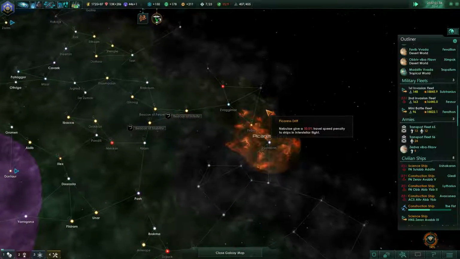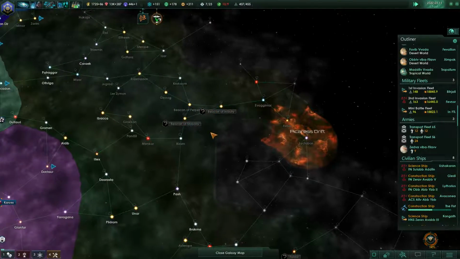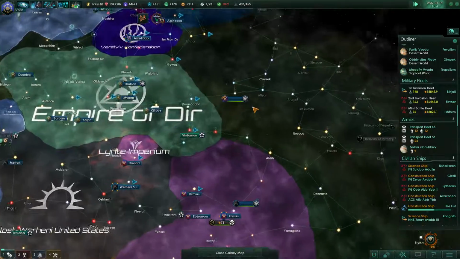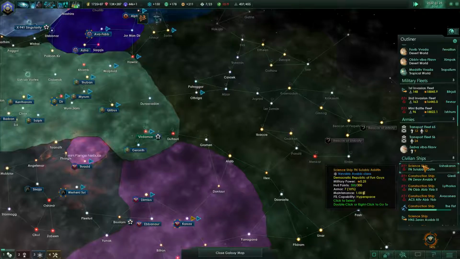We do want to see what's going on up here. It's got to be another fallen nation. Three systems called beacons. It's got to be a religious one or something. And that looks... no, it's not our ship. So it looks like a science ship on its way.